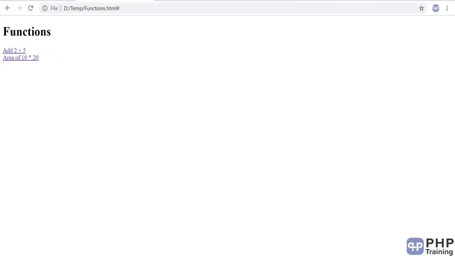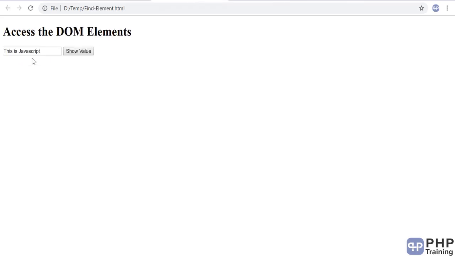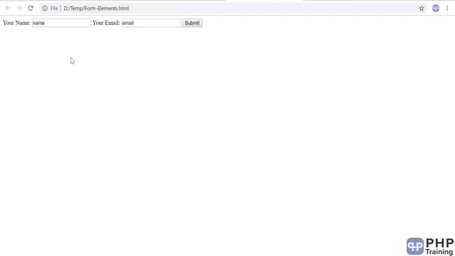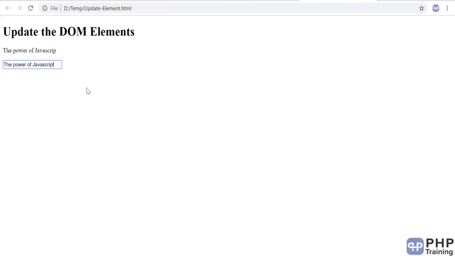So there are many cases. When you want to do some kind of operation on a click of a button, you can handle it via JavaScript. You want to find an element and find what is inside that element, all the text, and then you want to validate it. You can, on a click of a button, handle that via JavaScript. And also you want to capture the data before the form has been submitted and validate whether the data is correct or not. You can do that with JavaScript too. And then obviously you can find any element and try to update that element's data via JavaScript. Okay, so there are many use cases. We'll have a lot of fun learning JavaScript, and we'll write all these programs and understand how this is written in JavaScript. Alright, so that's all about the introduction to JavaScript.